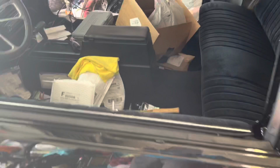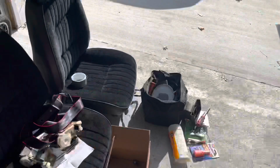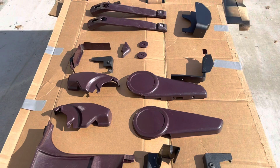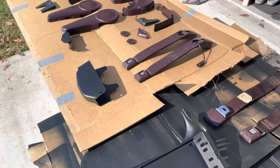But it's a work in progress, man. You just gotta stick with it and trust that process. It ain't overnight, especially when you're doing it on a budget and you're doing a lot of things yourself. I mean, I work every day, so I don't have a lot of time to come out here. Plus, I have a family, wife, three kids. So, definitely don't have a lot of time, but we can get it done. Definitely can do it.